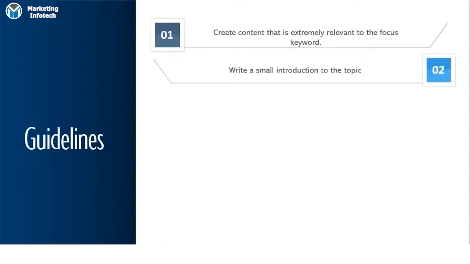Spend time on creating a suitable description which is useful to the user. Write an introduction to the topic. Many a times, these introductions become part of the snippets that Google picks up for the SERP. Make use of header tags. Header tags give more information to search bots in terms of the content of the page and the keywords. You will have header tags from H1 to H6, which you can use for describing what your page is about.